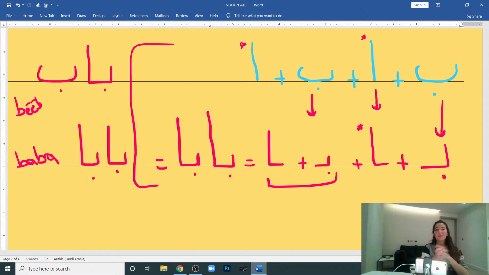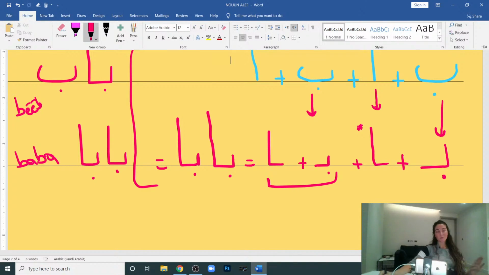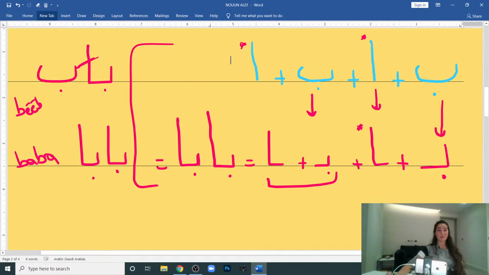Also, by the way, download the Arabic keyboard on your WhatsApp, on your phone, because you can play around with it, and it's so cool. Sometimes if you don't remember how to write the middle form of the be, say you write be plus be plus be, it will change them automatically from the initial to the middle to the final form, which makes your life a bit easier. You can experiment with it, and it will get you used to writing as well.